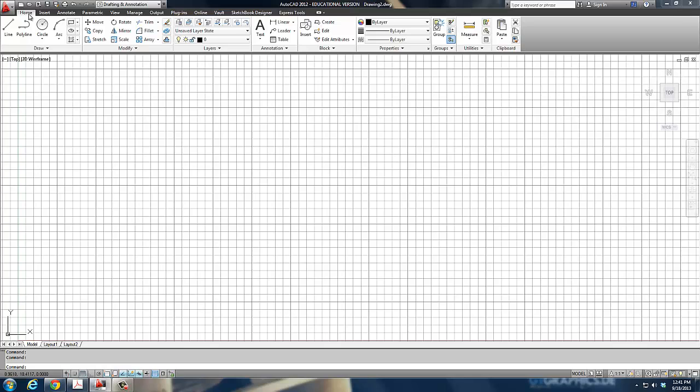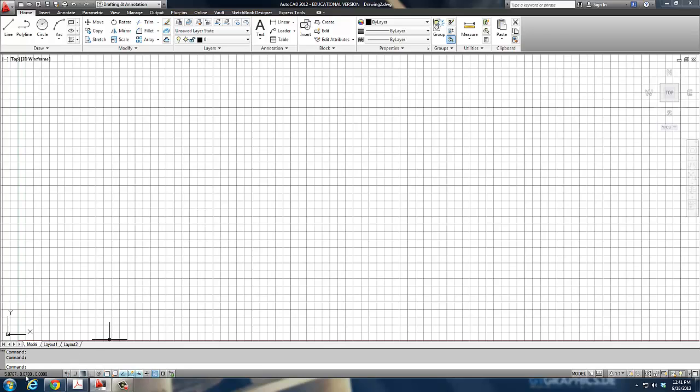Now, it needs to be noted by you right now, I learned AutoCAD way back when it was like AutoCAD 9. That's like 20 versions back. I still draw and I still teach people how to draw using DOS commands, which we use down here on the command line. The interesting part about the DOS commands is it doesn't matter where my cursor is. If I type, it automatically goes to the command line unless it's text. So it doesn't matter where my cursor is. I can type and I can use my space bars and enter key in AutoCAD and just draw.